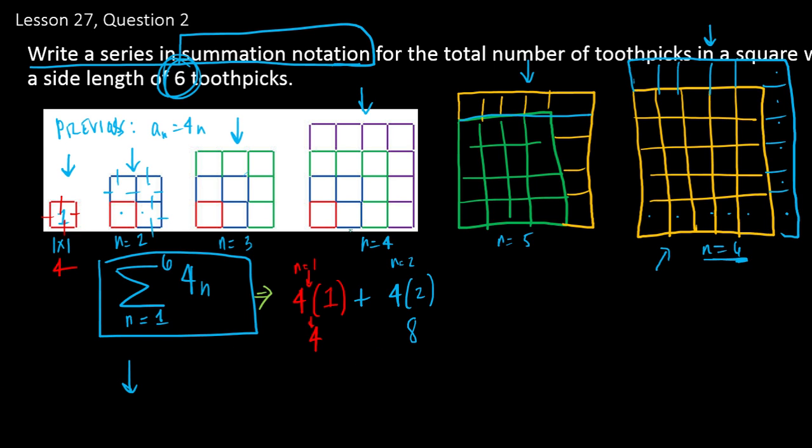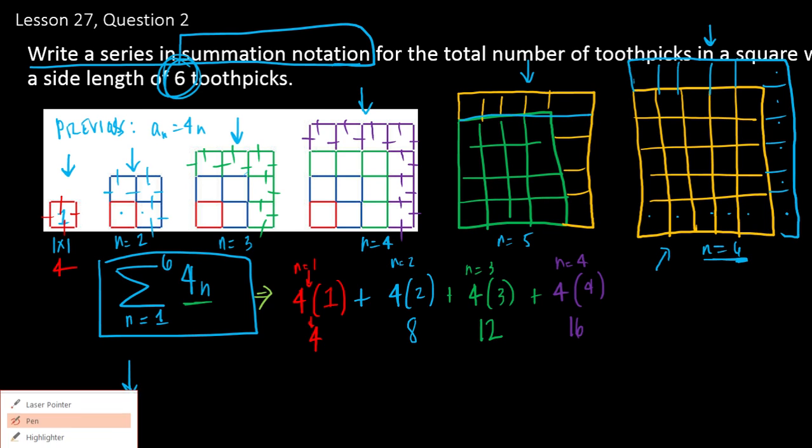The next one, n equals 3, we had already counted, and we got 12. 1, 2, 3, 4, 5, 6, 7, 8, 9, 10, 11, 12. So I should get 12 for my answer. So when I do n equal to 3, I take 4 times 3, because my rule here is 4n. 4 times 3 is 12. I'm going to keep going. Next, 1, 2, 3, up to 16. And sure enough, this is for n equals 4, 4 times 4 is 16, right?